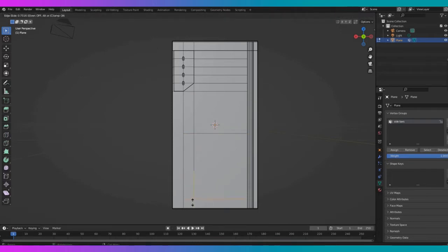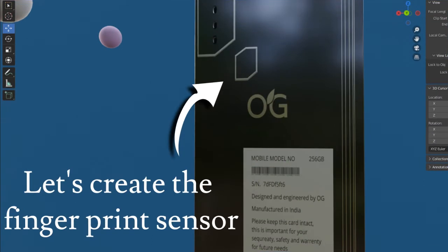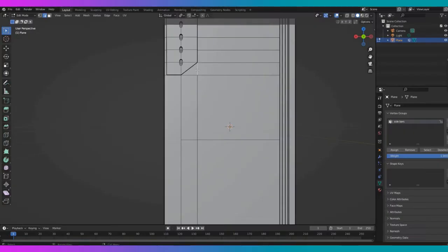Add 2 loop cuts here for future use. Add 2 loop cuts here. Add a knife cut in parallel with the camera base. Add another knife cut here.